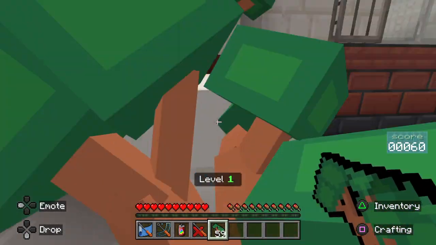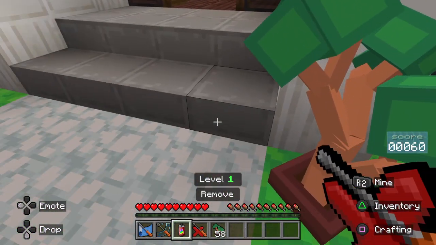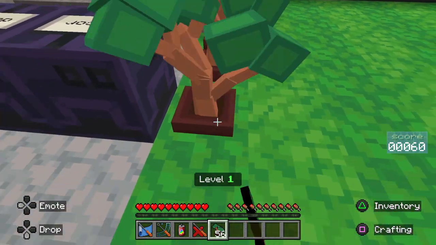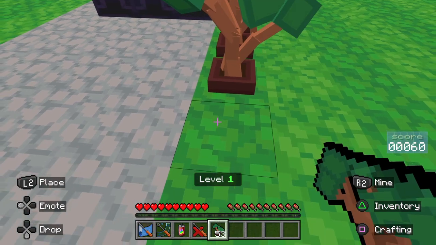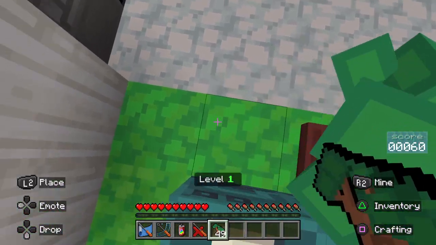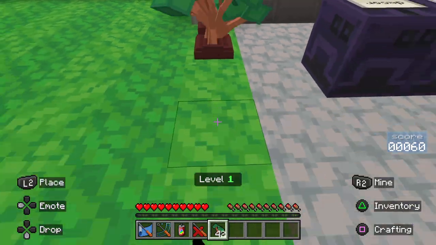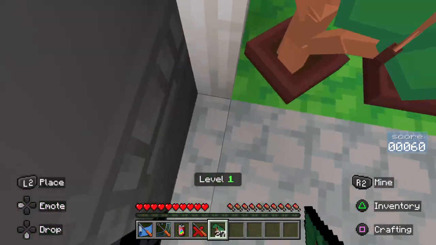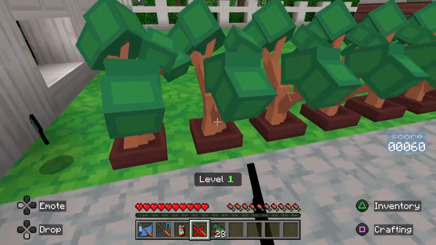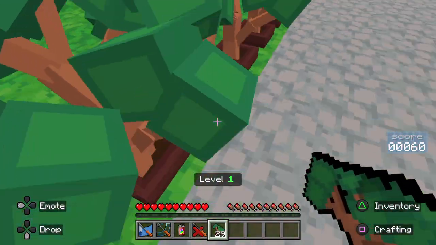We can get nature. Now I have to add a couple more. This should be good. Yeah, that's good. Wait. And now you go over it.